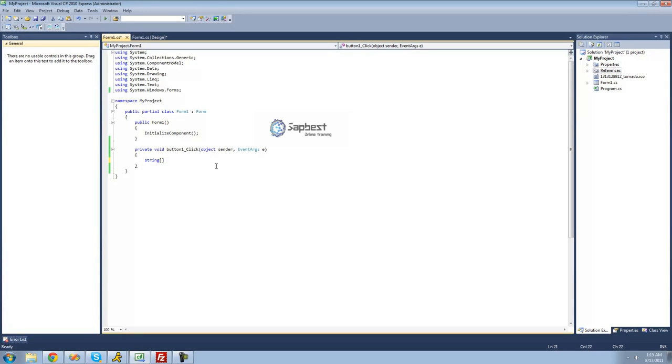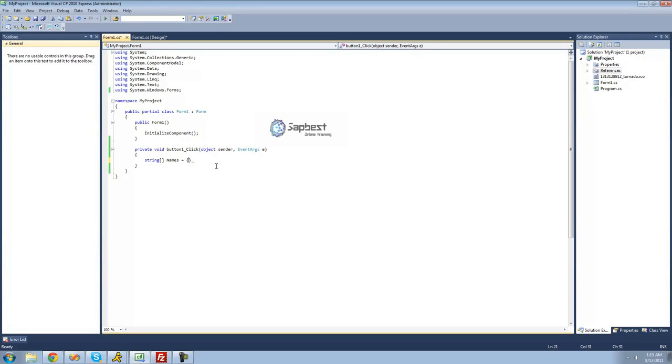Then following that, you're just going to want to put a space, and then give a name to your array. I'm just going to call it names, since we're going to be holding multiple people's names inside of this string array. And then you're just going to want to put an equal sign and two empty curly braces. Inside of these curly braces is where you're going to want to store all the strings that will be inside of your string array.